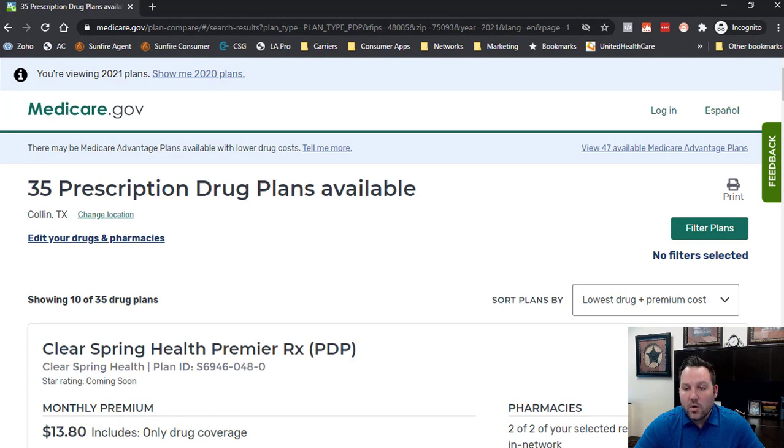Pharmacies work with these prescription drug plans, and they can either be out of network with a drug plan, they can be a standard pharmacy, or they can be a preferred pharmacy. Preferred pharmacies are where you always get your best pricing. So if you select a few different pharmacies, it will tell you which pharmacy will get you the best pricing for your medications with each plan.